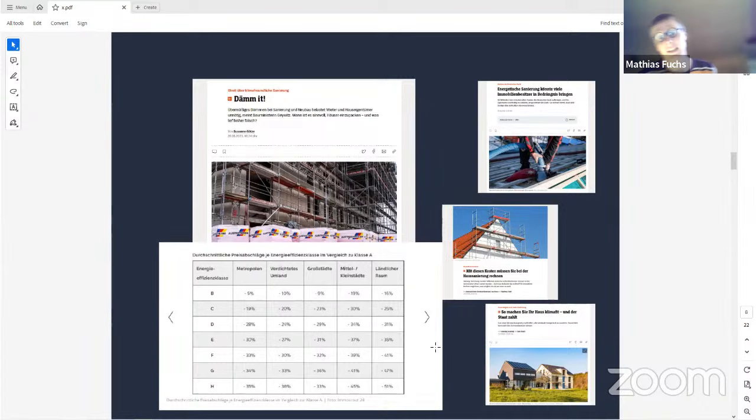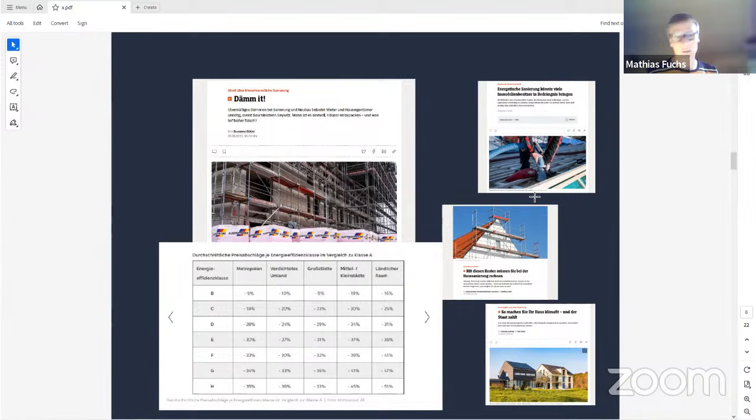So I think it's fair to say that energy efficiency retrofitting is by a large margin the largest sub-niche of architectural engineering these days. So take the numbers, there are up to or even more than 100 buildings to be remodeled or retrofitted in Germany alone in this year and so on. And what applies, by the way, to insulation against heat also applies to insulation against cold likewise, right?